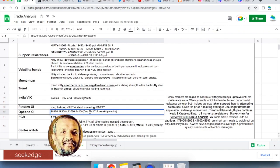So keep in mind that monthly expiry can be very volatile, right, as compared to the weekly. So be cautious on that. But the market is not putting in a wider range. It looks like it may hold the 18,000 for this last month of the year, but Bank Nifty is looking forward to more volatility. That's why the highest put and call range is 2,000 points wide, but the highest put is projecting out with the larger number of put writing seen there.